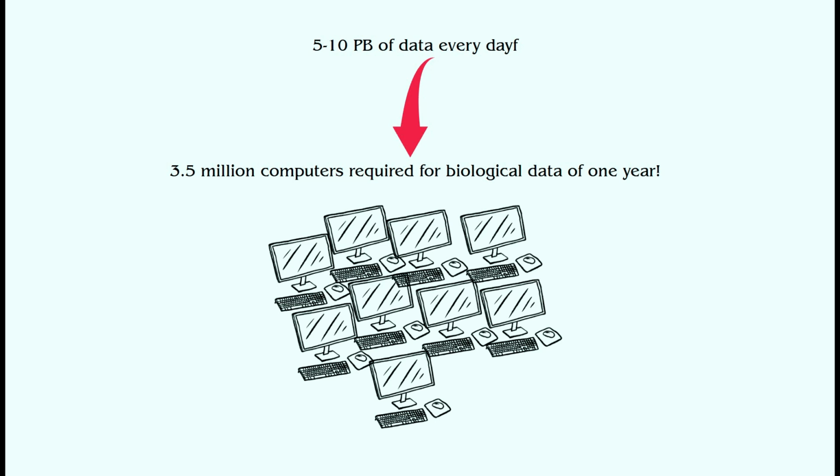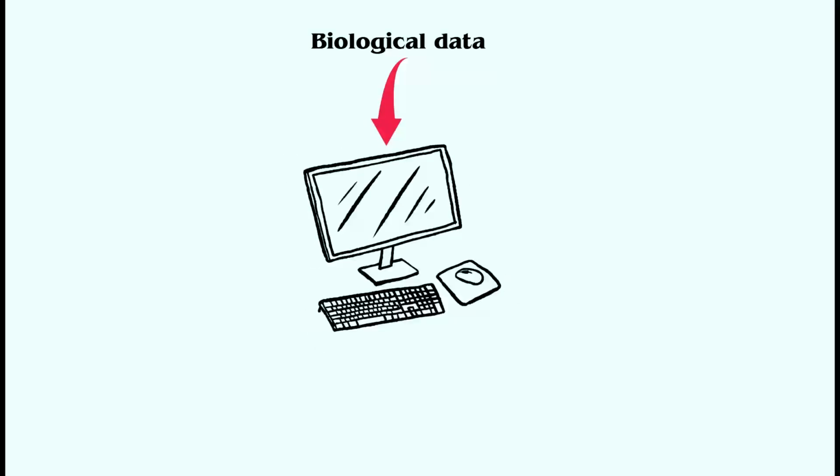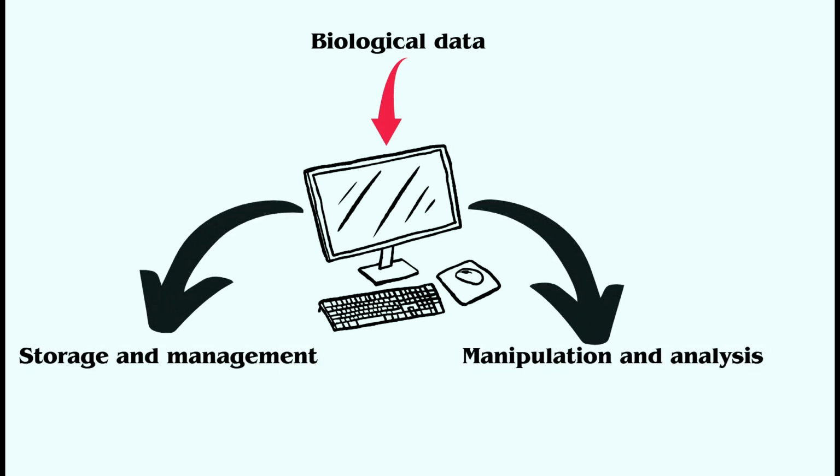So let's get back to the earlier question. What is bioinformatics? We just saw what bioinformatics was. It analyzed a great deal of biological data. It manages and stores data, manipulates it. With what? With computers, because humans can't analyze that great amount of data manually. What is bioinformatics? Bioinformatics is an interdisciplinary field of science that aims to use computers to manage, store, and analyze biological data.